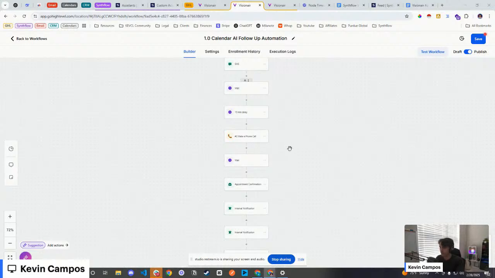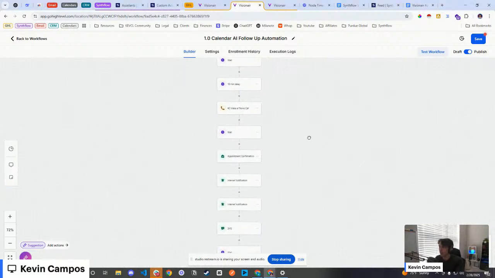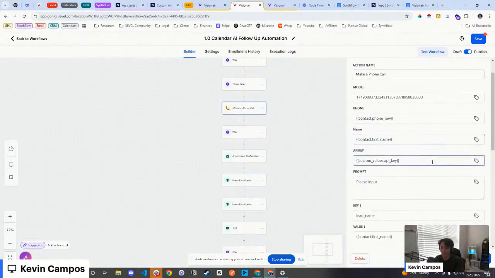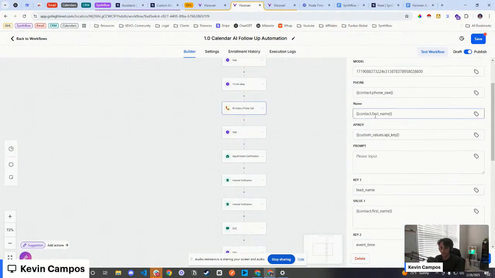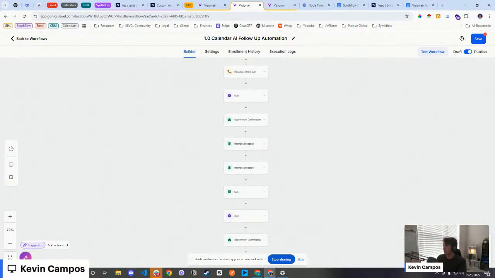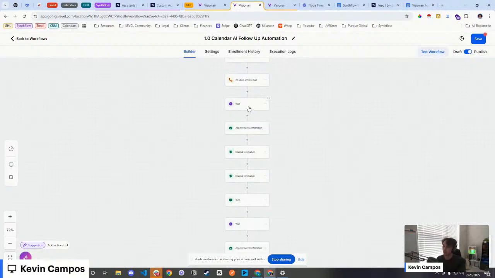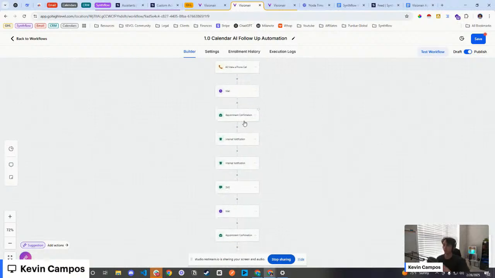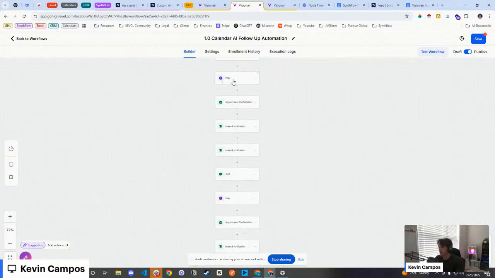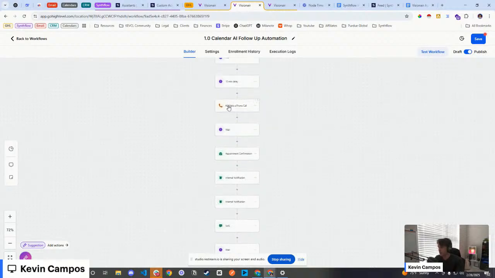Awkward. So here, we basically want to make the call, right? So we make that call, and from this call, we're going to gather information from it. I don't need to explain anything down here because it's just the same thing. We're basically sending them a notification via email and SMS, as well as yourself, before the appointment even happens. That's basically it. And then we do that an hour before and 10 minutes before. But here, this is what really matters. So let's save that there.